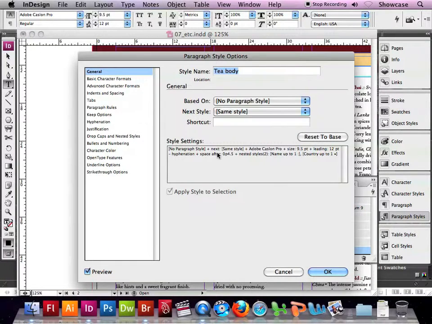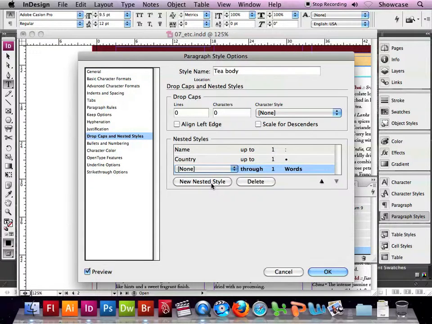So if we open the T-body paragraph style, go to the nested styles option and choose new nested style, what we need to do now is to use a style of none through 2 characters and a colon. Now that's in the wrong place in the hierarchy.